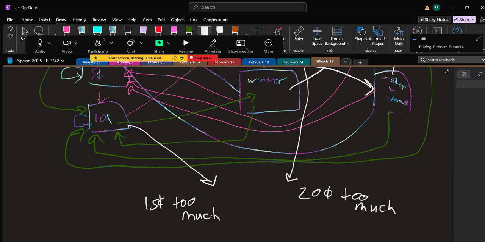So now it's up to you to decide what you want to do with these. You could make these arrows, these arrows correspond to putting in 25 cents.